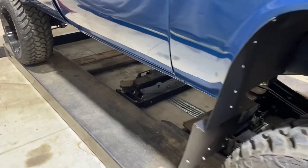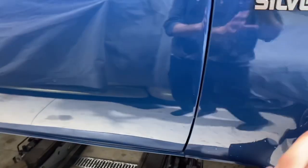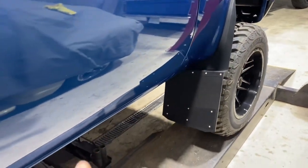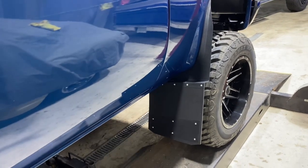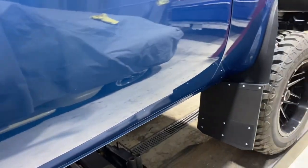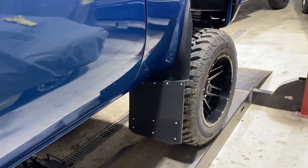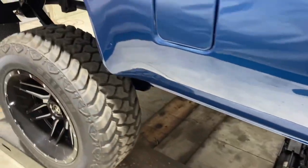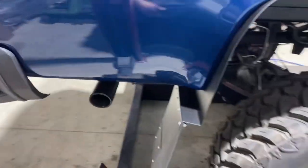One of the things here in Saskatchewan where I am, the RCMP and the cops are absolutely brutal for pulling people over for mud flaps. So I just wanted to have something on there just to cover the tire, let alone the rock chips I've gotten in this truck. I live on gravel just a little bit, and even driving slow, I've already got a handful of rock chips that I've had to patch on this truck. You can't really see them, but I know they're there.